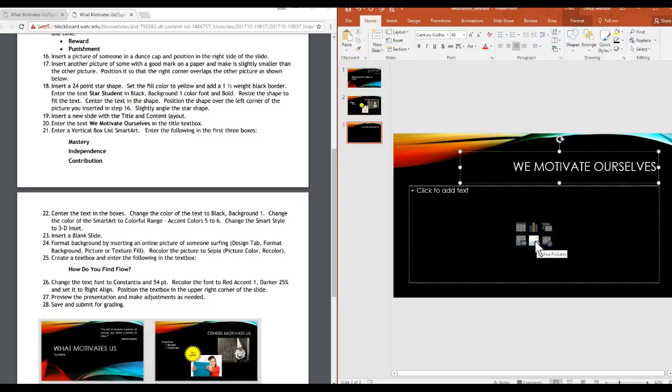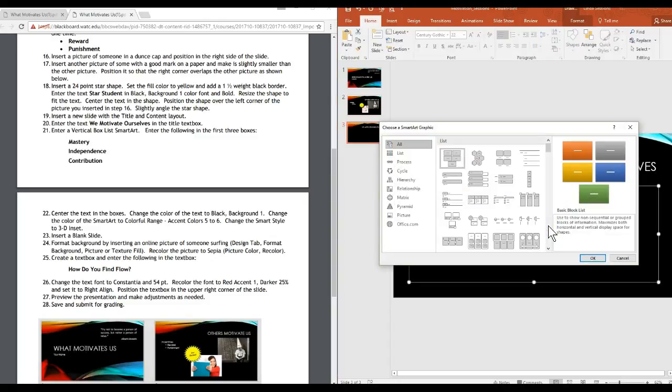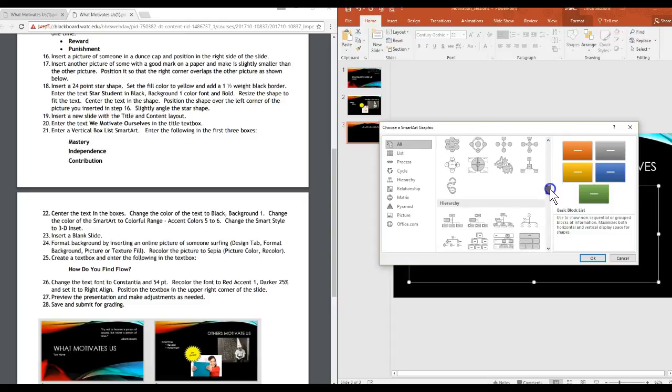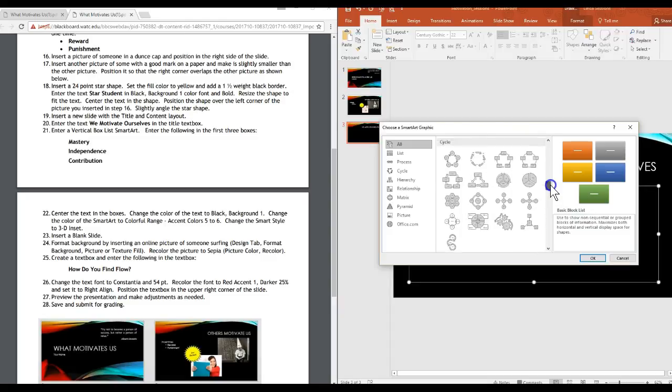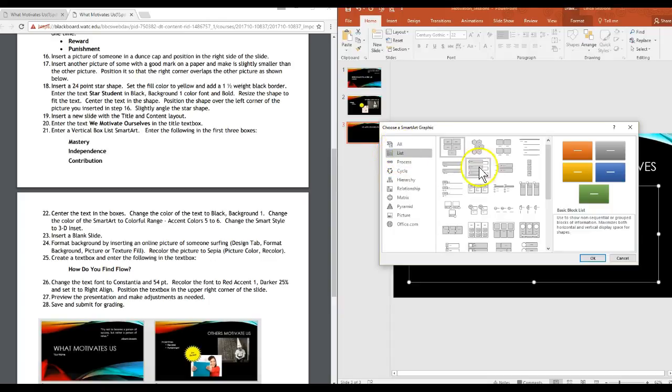We're going to come down here, in our box we have 6 different items to choose from. We want to choose Insert a SmartArt graphic. Got all these different templates that we can enter our text into depending upon what we're wanting it to show. We want a vertical list, so I'm going to click here on the list, and then you just kind of have to look.